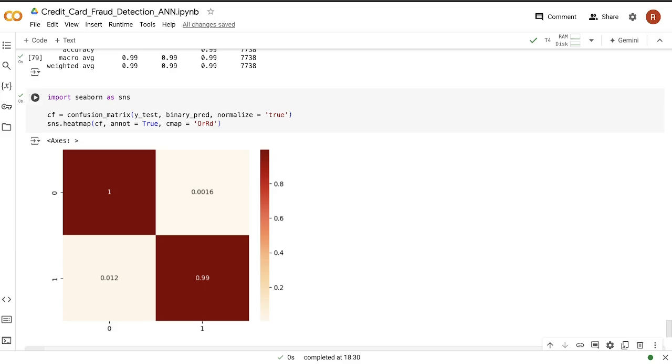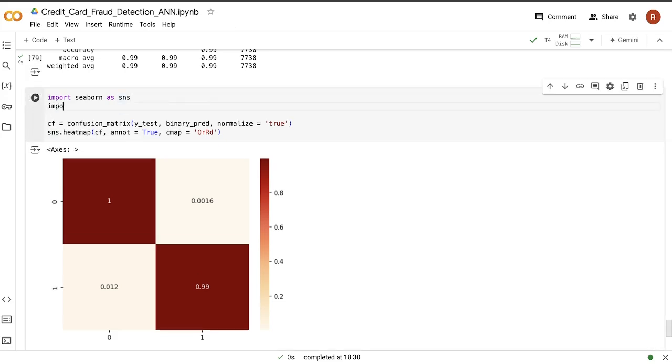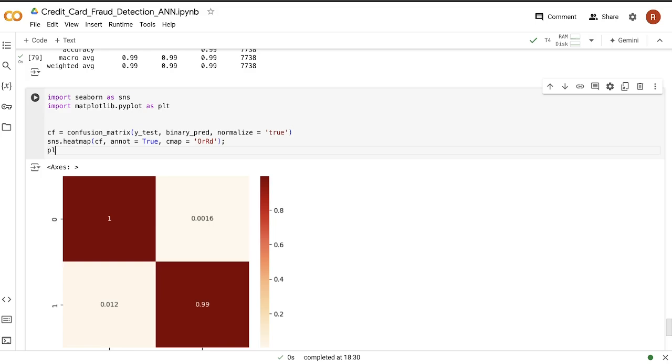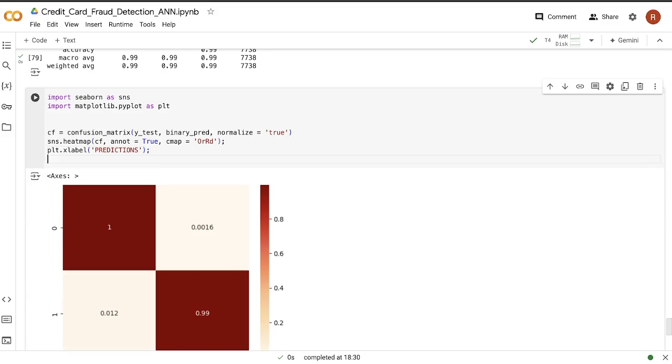So if you want to add the labels here, you can just say import matplotlib.pyplot as plt, and here you can say plt.xlabel, that is the label for the x-axis, and the x-axis displays all the predicted values, so predictions, and plt.ylabel, that is the label for the y-axis, it holds all the actual values, so actual.